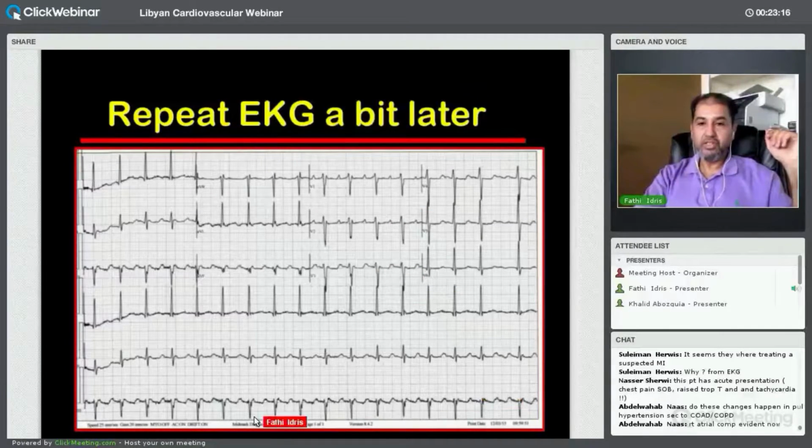And another thing in this EKG, if you look carefully at the bottom rhythm strip, it's regular, but if you look at the very end here, there is a gap. You see, there is a gap, and that gap makes you suspicious. This could be a flutter here. So putting all of these together should raise suspicion. Are we dealing with not just sinus tachycardia? Are we dealing with possible flutter?